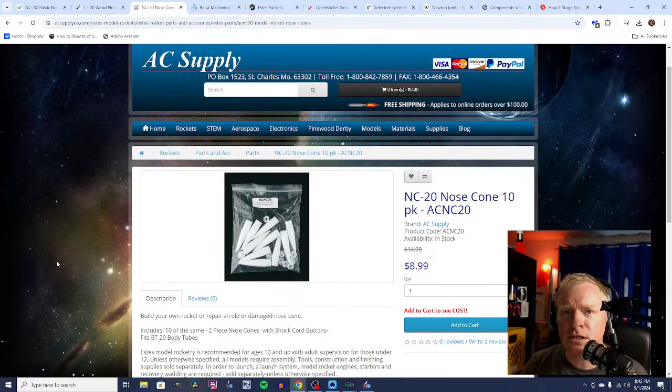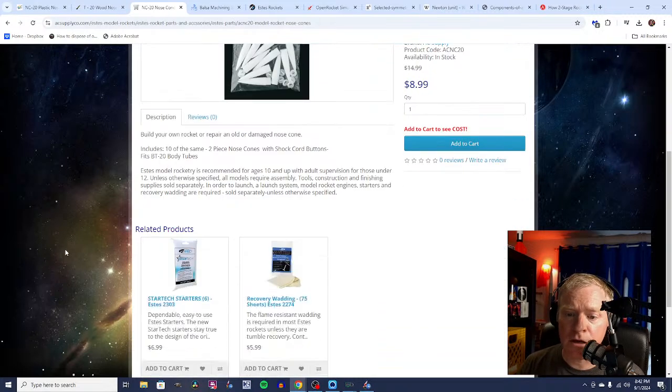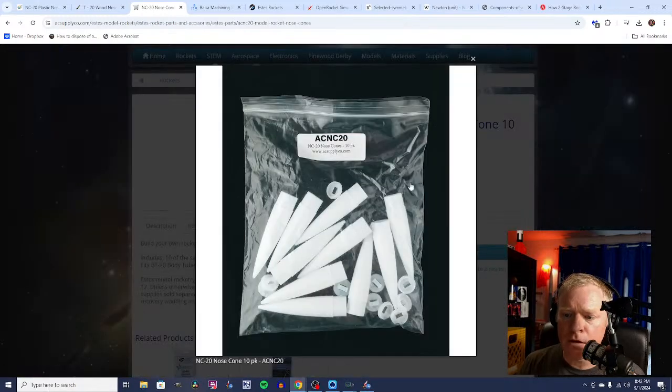The rules have changed slightly because Estes put some pricing rules in place. So when you just go there, you may not necessarily see discounts on the rockets, unless you log in and add it to your shopping cart. Then you will often see discounted prices. But here we have just a 10-pack of these BT20 nose cones. And these are the same nose cones you will see with a lot of kits like the Viking and the High Flyer.